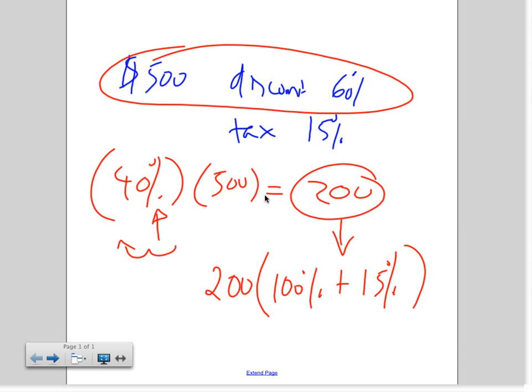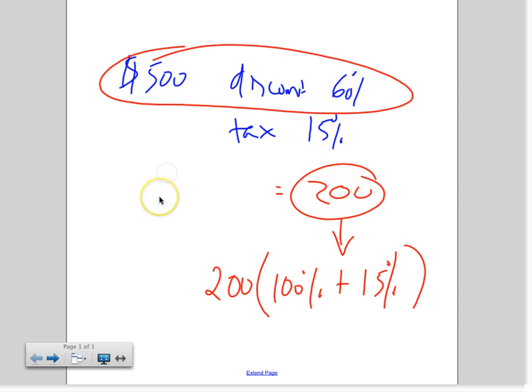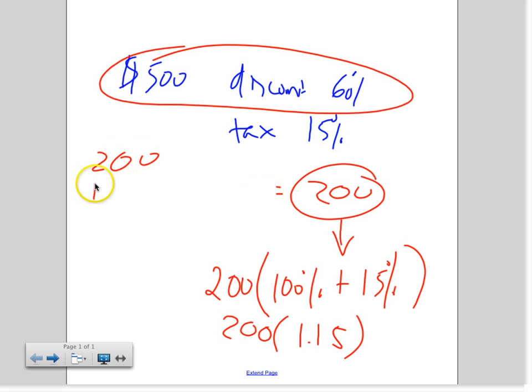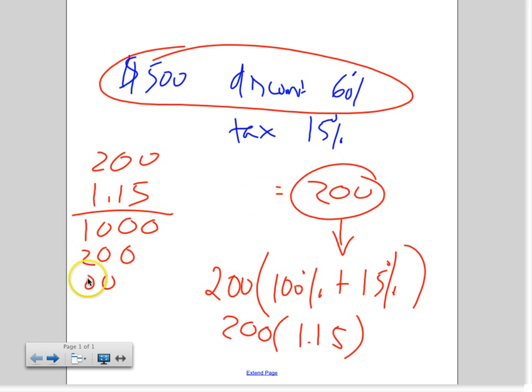Okay? And let's do that. So notice what Serena just said. She said to go ahead and convert percent to decimal, so it becomes 1.15. So if you want to convert it now, 200 times 1.15, I have 0, 0, 2, 0, 0, 1, 0, 0, 0, 3, 1, 2 places over because I have 2 decimal places here. So $130.